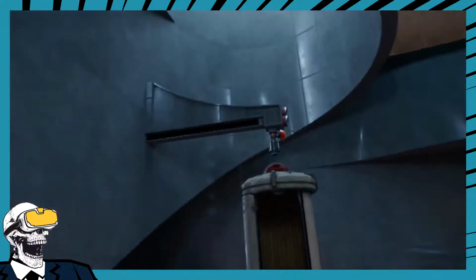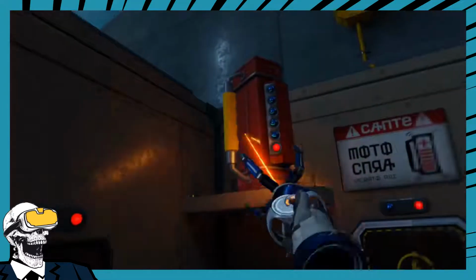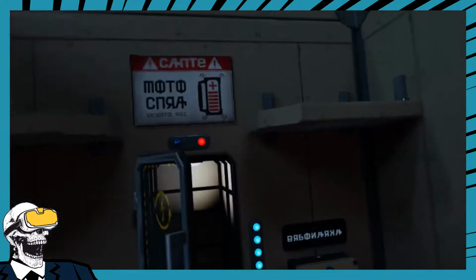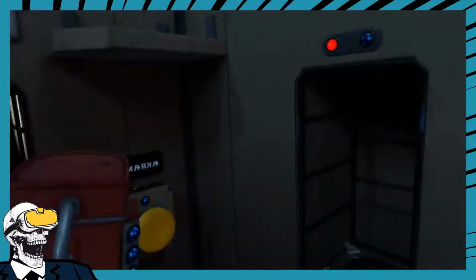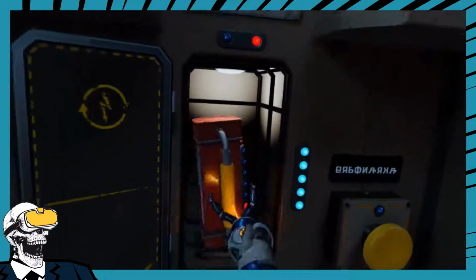up to this station, physically opening the door to the battery compartment, taking a battery out of a different compartment and putting it into the charger compartment, closing the door, and then hitting the button to charge it. And that whole sequence of events in VR just feels fucking awesome and grounds me to the world so quickly and fluidly, because everything felt responsive as well.